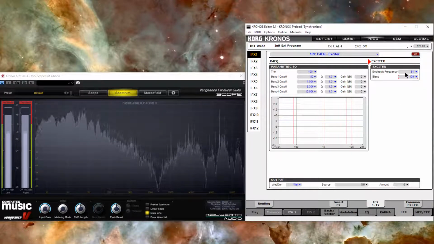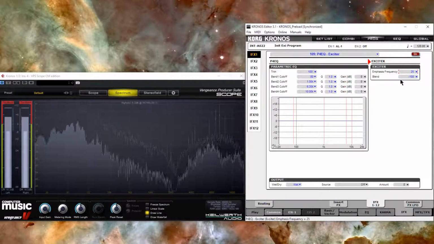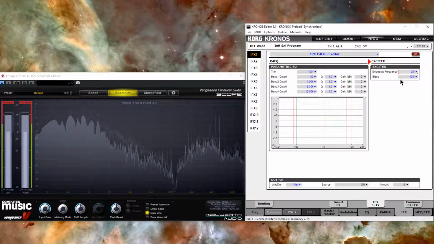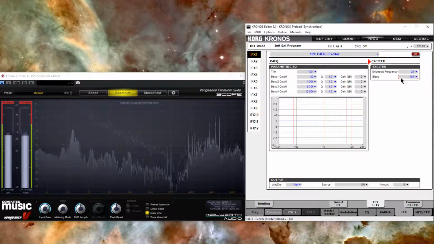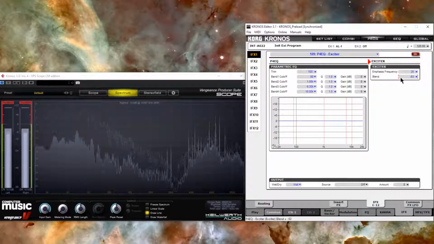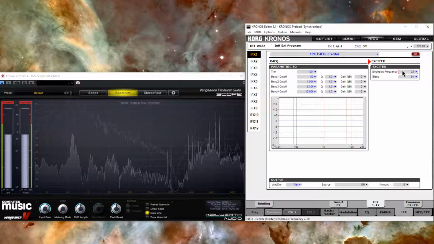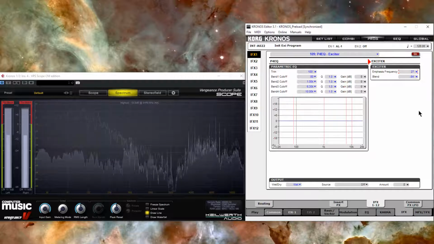Negative 100, of course. I think I might like that the best. That's more around my 50 to 100. Yeah, I think I like that.